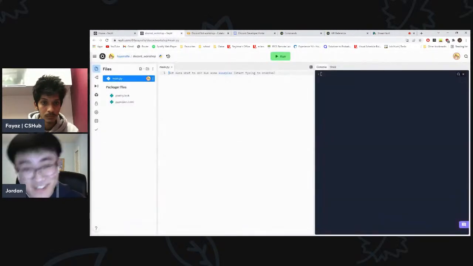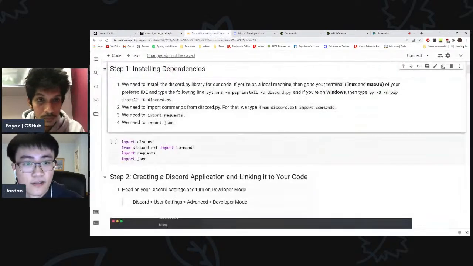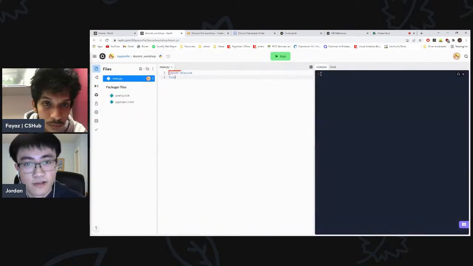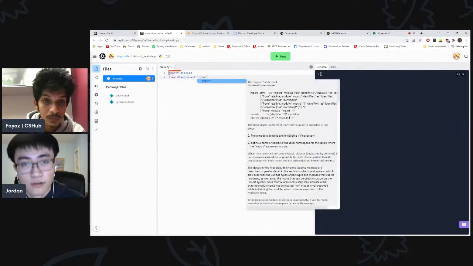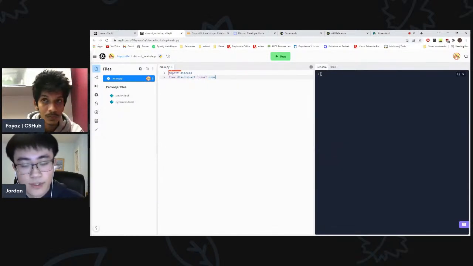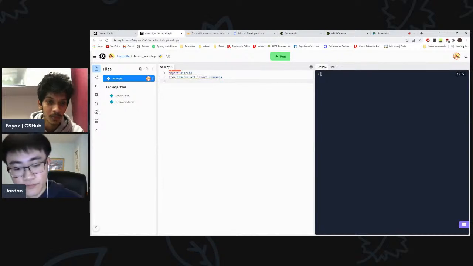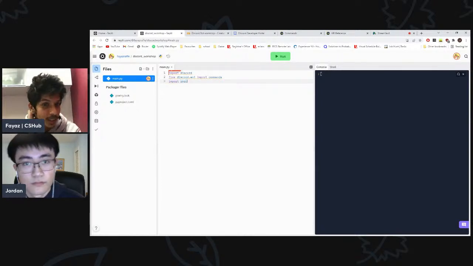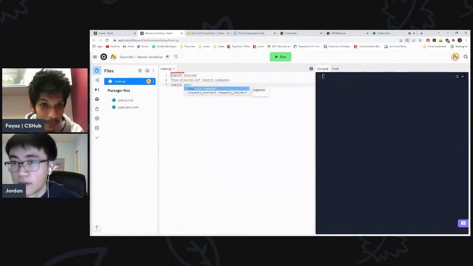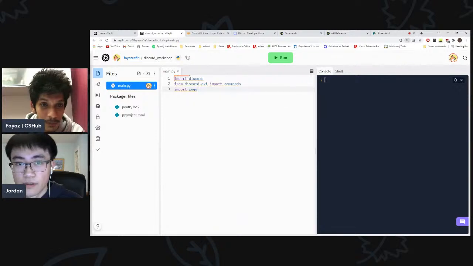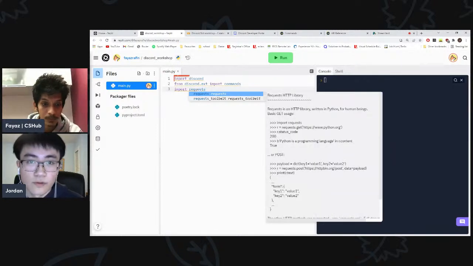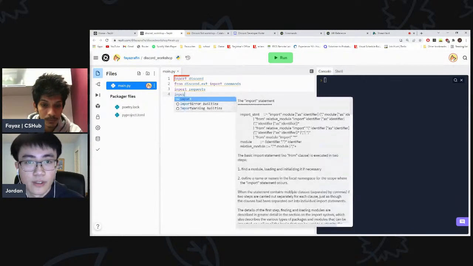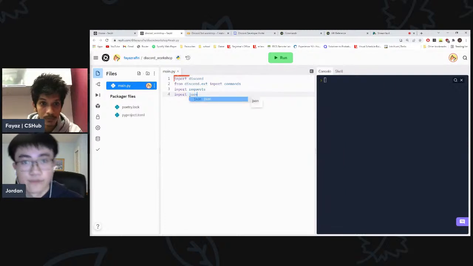I'll type it out for you guys. Discord. Jordan, can you zoom in again for the IDE? It's kind of not visible. Yep. Better? Perfect. Okay. Requests, and a library to process JSON files more easily.